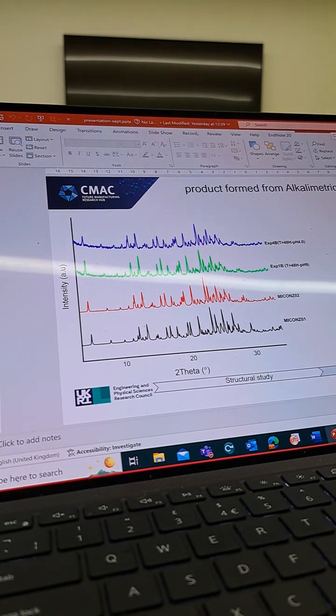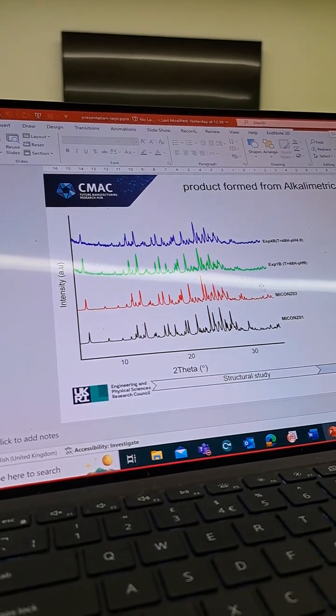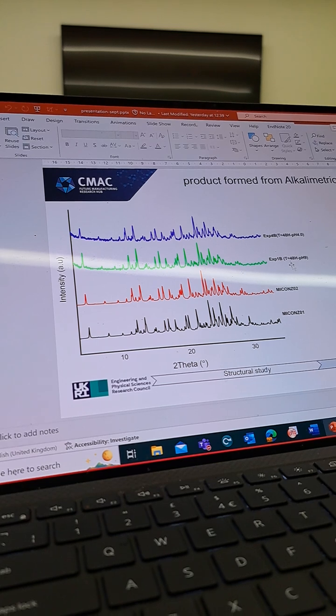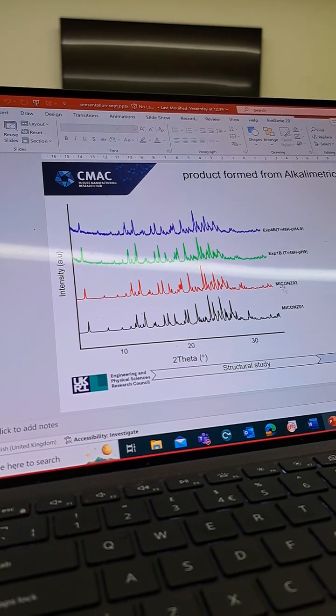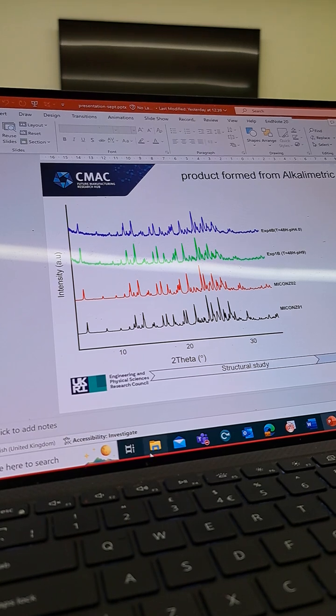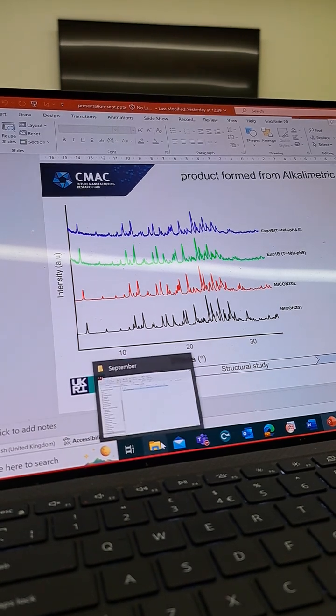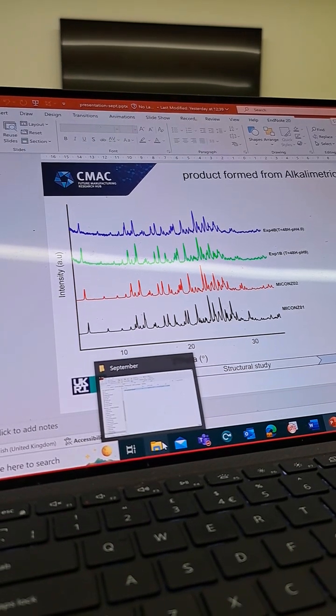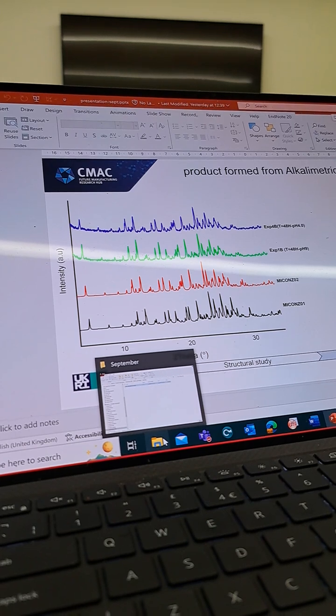So here are all of the titration products which are formed, and here is the hemihydrate structure. Yesterday I tried to fit the data, and it is acceptable. I can show that slide as well.